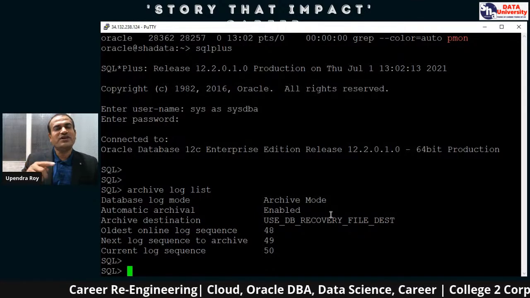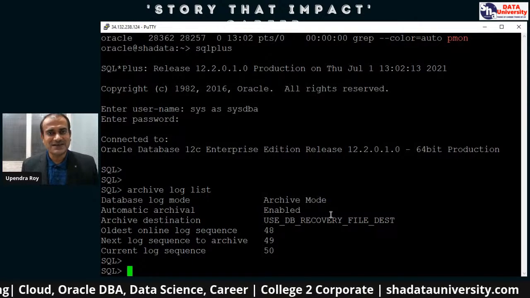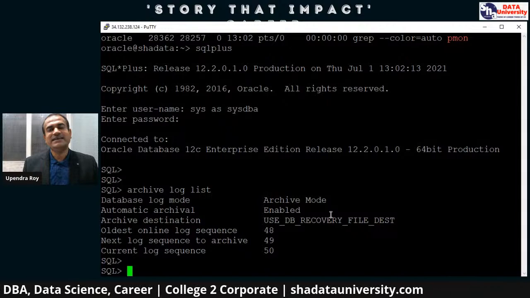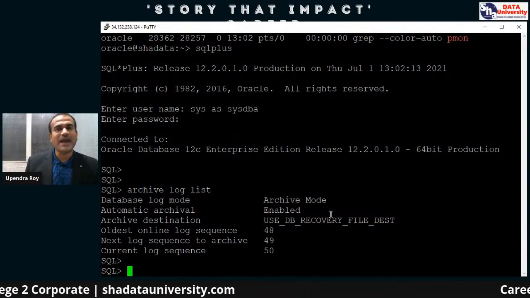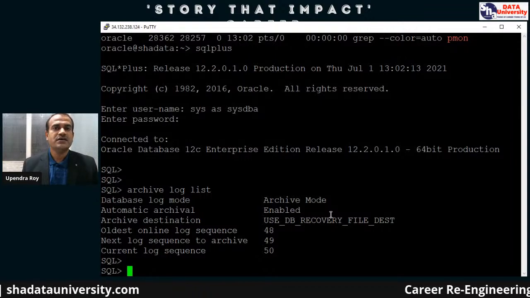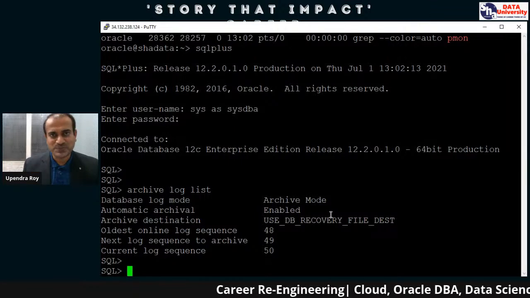Then mount mode: alter database mount, or alter database open. To change from archive to no archive and back, we have to open our database in mount mode.